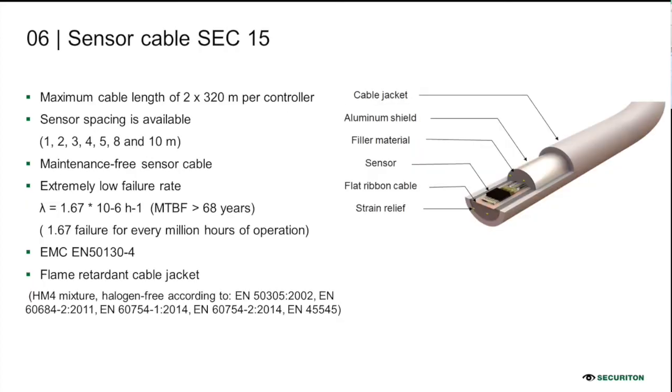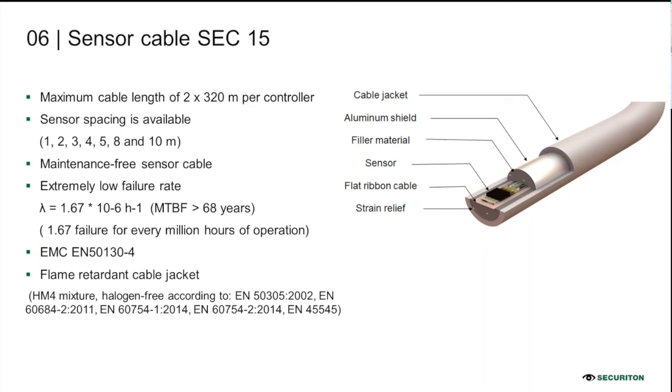In terms of the sensor cable that we have, called the SEC15, as I mentioned earlier, the sensor cable comes in the spacing that the customer needs, or normally we call it the spacing distance between them. It comes with 1, 2, 3, 4, 5, 9, or 10 meter, or customer specified. There are certain countries where we need 7.5 meter for certain applications. Yes, it's possible to manufacture according to the need of the customer. Mostly we use 7 meters because according to the norm, the detection area of each sensor shall be within 7 meters distance.